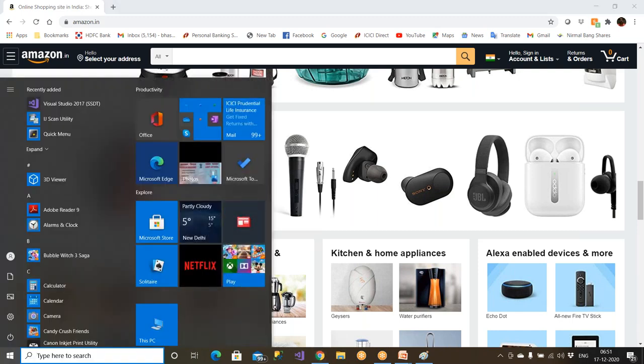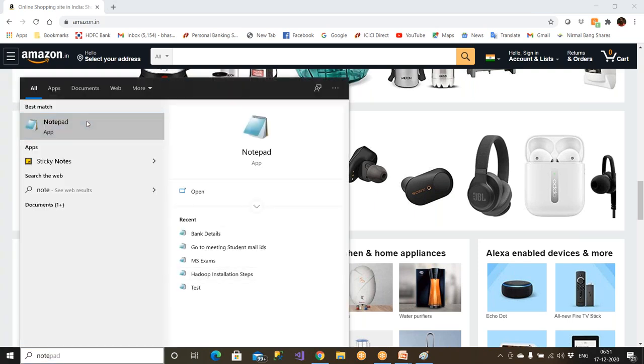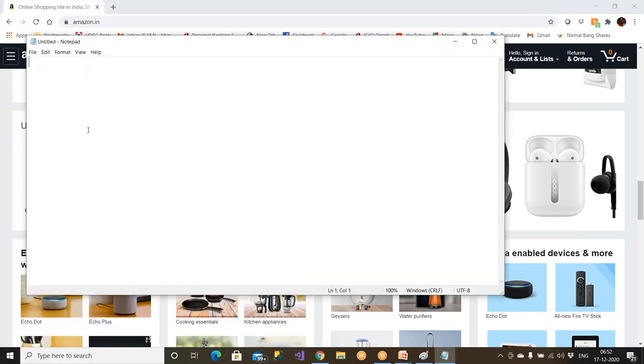We have structured data, and the data we are talking about today is structured data. Structured means the data is in table format. You have semi-structured data and you have unstructured data.